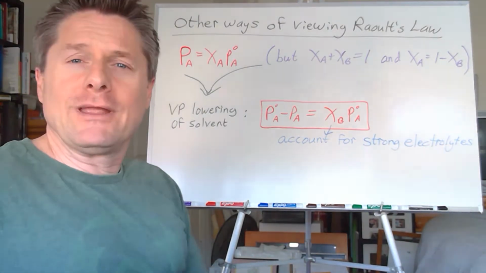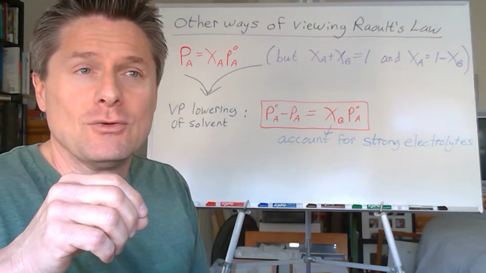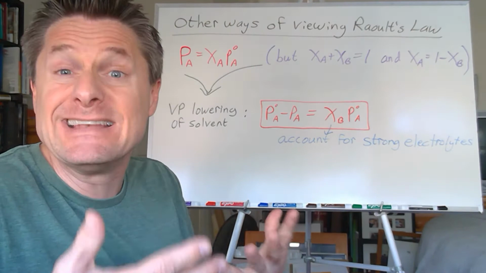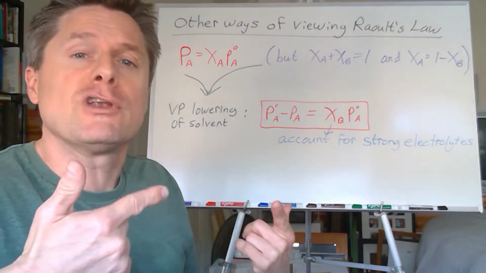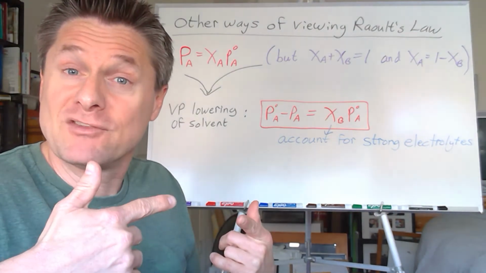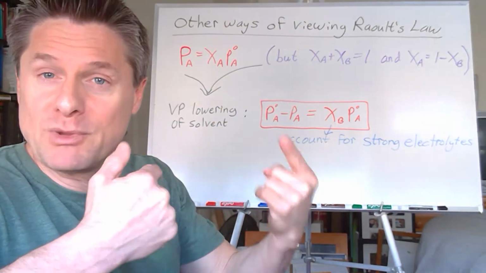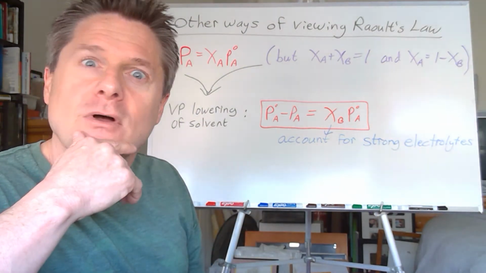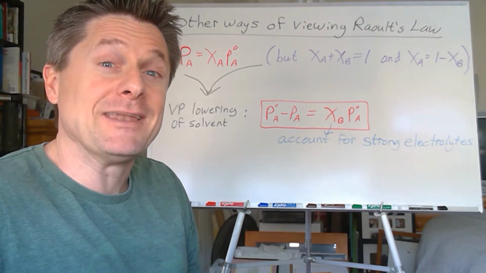One more way I want to look at this is if you add a solute that's volatile, or if you just think of having a mixture of two liquids, like an ideal mixture of two volatile liquids, they're both going to contribute to the vapor pressure above the solution. But we can determine each one's individual contribution and just add those together. Doesn't that sound like something Dalton talked about? Let's look at this on the next board.